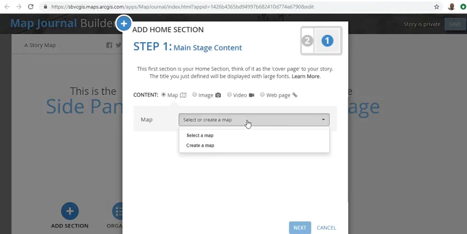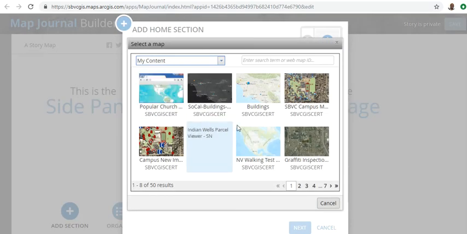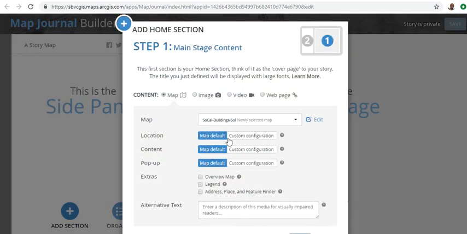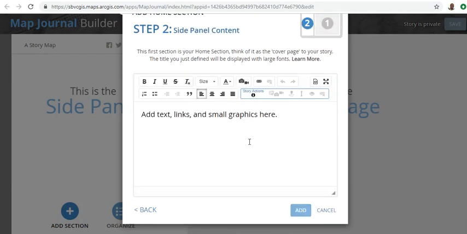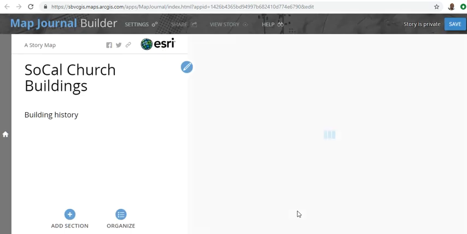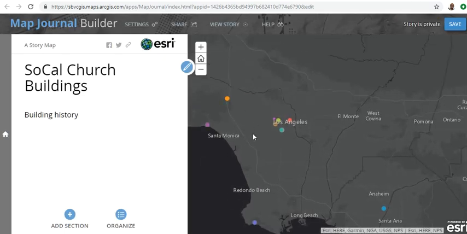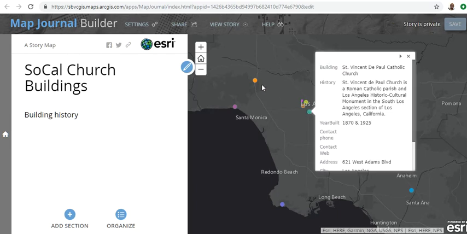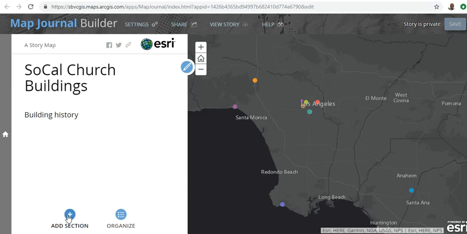So here we can go in and select a map. So that's the map that we created. What did we create? We call it this is the maps. So we can now bring in that map, right? And then hit next on that, and then it will ask you, so we can say some description, building history, for instance, just for sample sake. And now you can see the map that we created earlier on now has become part of the story. So when I start this particular template, it's going to give me a map of all those buildings, and then you can click on each of them and interact with it. And now I can start.